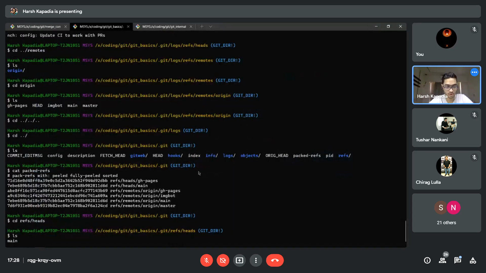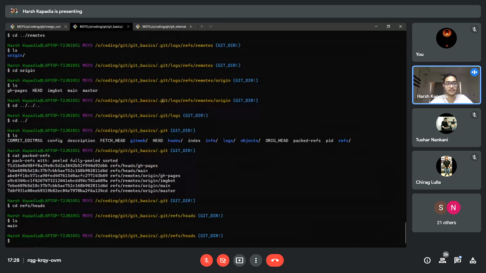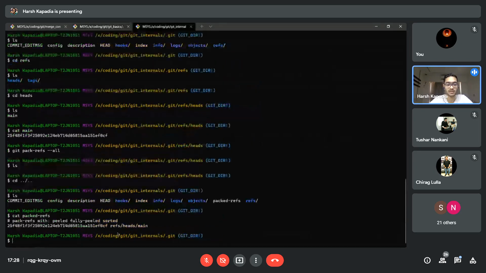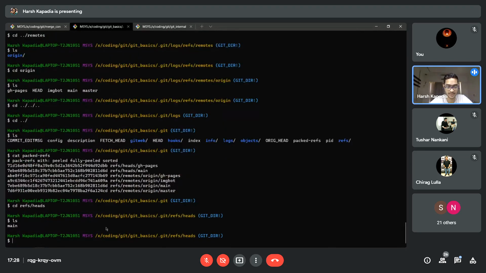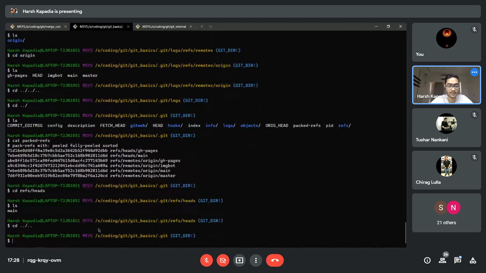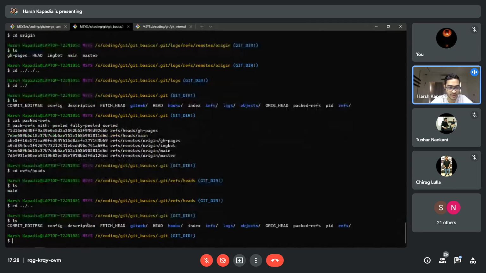Now we'll see what this FETCH_HEAD file is. Obviously our Git Internals repository does not have any remote, so I'm just going to use the Git basics repository to show it to you. If you see, there is a file called FETCH_HEAD here. I'm just going to cat it.